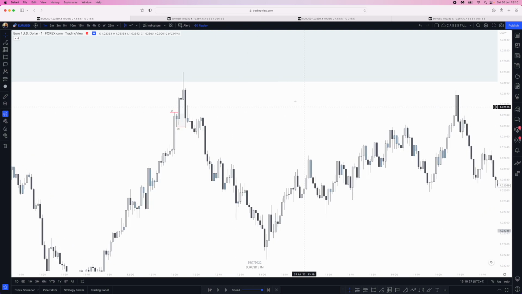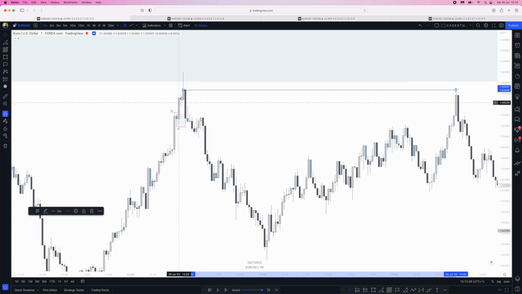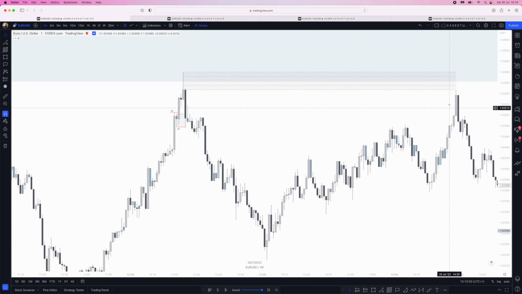So then where would you enter? For me, what I would do is I would just literally take this candle right at the top. You could take the whole candle if you want. You could enter at the 25%, or you could bring it up and just enter off the wick. So as you can see, if we do get tagged into this trade, it will be all the way over to the right hand side here.